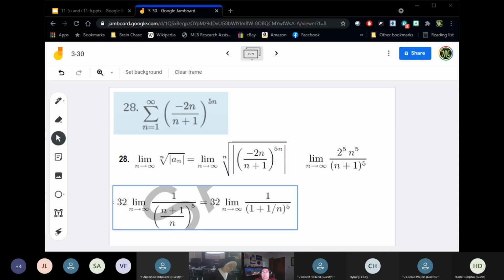So Thursday's class, we're going to go through section 11.7. Basically, all that is going over looking at all the tests and figuring out which tests we're going to use and then showing if it's convergent or divergent. And then next week we'll do the power series from 11.8, and then we'll review for the test, and then the test is on the 13th.